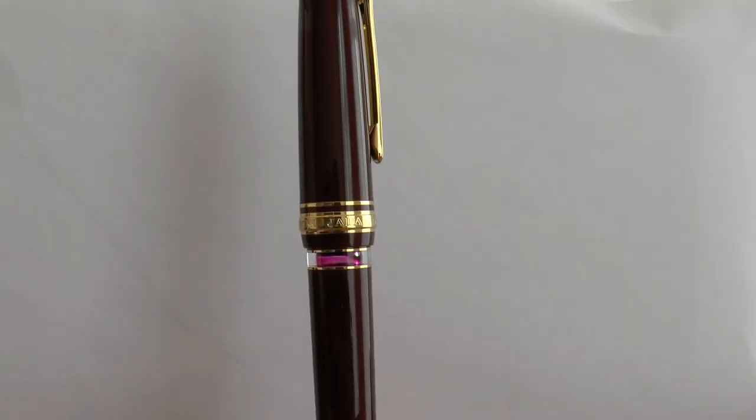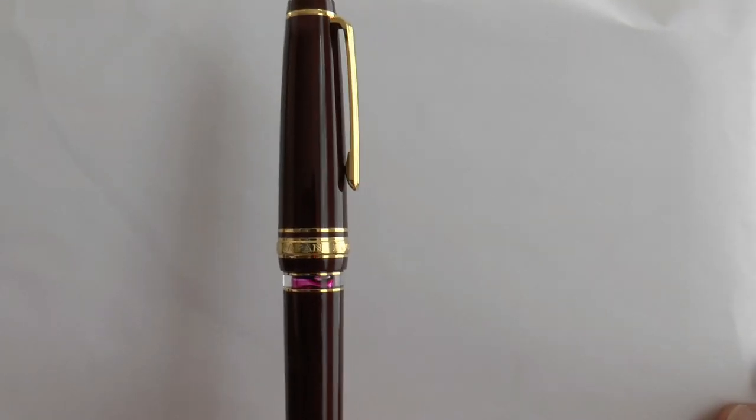The final thing I wanted to mention that I'm quite enthusiastic about — and I don't recall if I've ever seen it before — is that ink window. We have seen ink windows before, but the neat thing about this one is that you don't have to uncap the pen. The pen is completely capped and you can see the ink level, so you always know how much ink is left. If you're about to go out, you can quickly take out your pen and have a look without uncapping it. I think that is a brilliant feature.